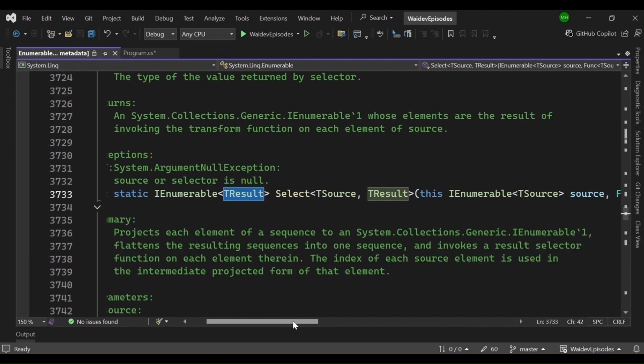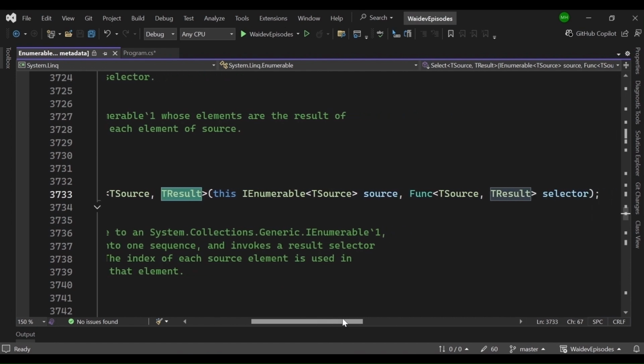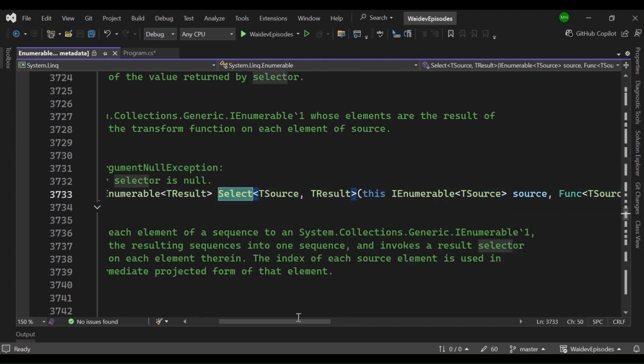Inspecting further, this is the name of the function, Select, which operates on two generic parameters, TSource and TResult. TSource, in our case, is the type of the list. And what is the type of our list? That is Customer. And what is the type of TResult? In our case, it's an anonymous object. This is extending IEnumerable of TSource, which in our case, since we are operating on the list, the list inherits from IEnumerable of T, or TSource also. That effectively means the list will also operate on this select function.